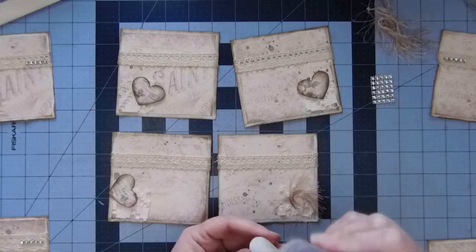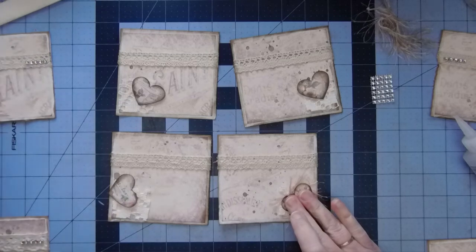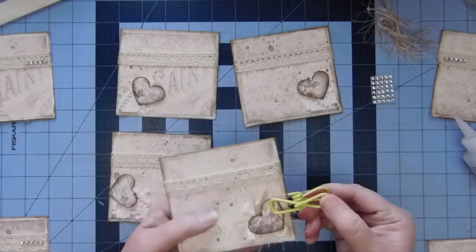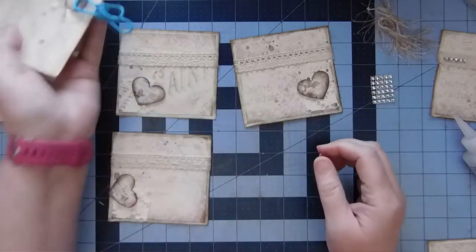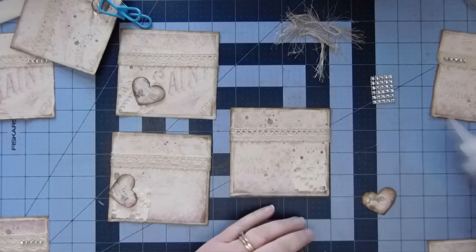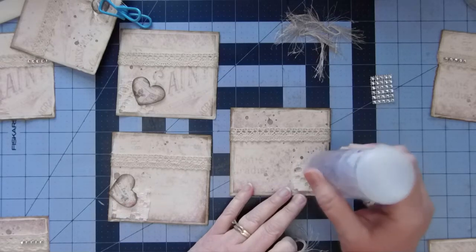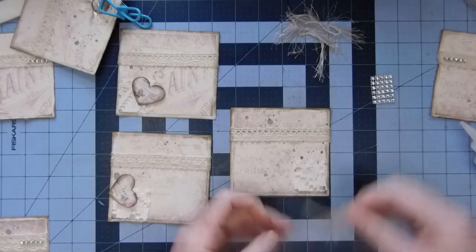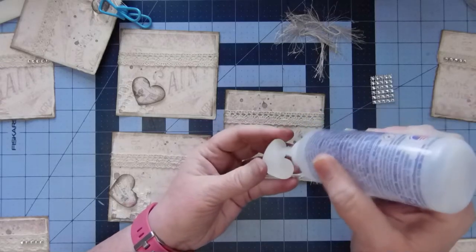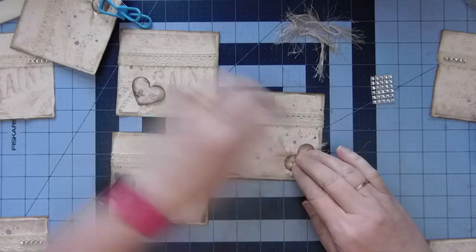Now even with this, I did clip them down because it's thicker and it'll pop back up. So I'm going to go ahead and put a clip on these to hold them down. You could put it under, sometimes I put it under the ink pads, or put it under something else, whatever works. Okay, so there again, I'm just going to put a little glue dot, or circle, not dot. It's turning into a dot. Wrap that around my finger. I guess I should make sure I'm on camera when I do that. I forget, you know, and pull everything to me so I can see it better. Let's try. Just like that. Get a couple clips.